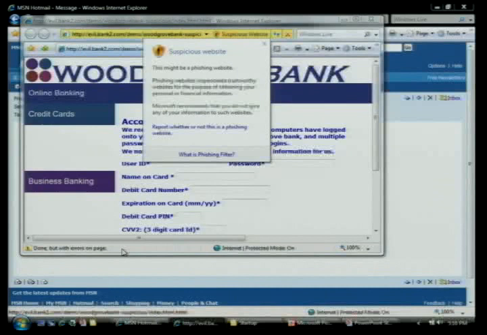But IE, looking at this on the client, is able to detect things like, hey, it's collecting personal information, it's not using HTTPS, and it has a potentially misleading domain name. Those are some heuristics that IE may have used in this case to decide, hey, this is a suspicious website. We're still able to warn the user and help them make a better decision about sharing their information online.